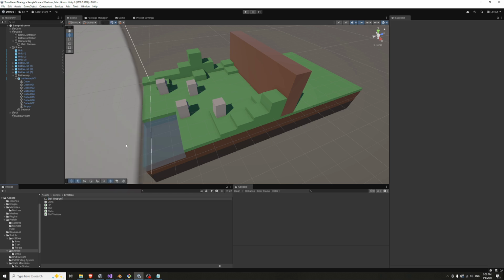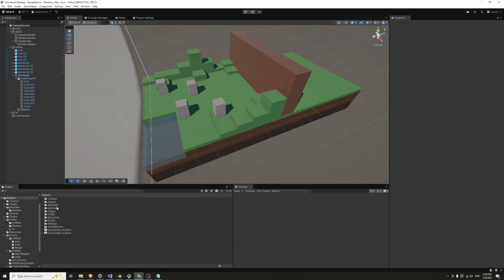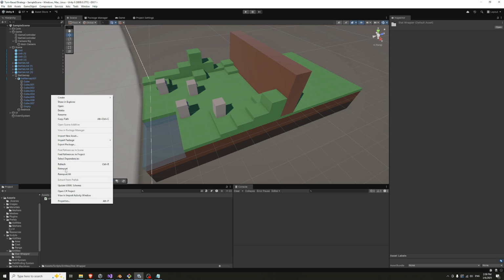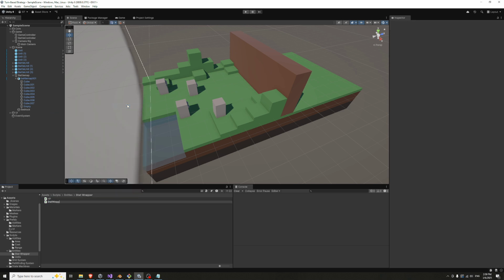Maybe stat wrapper would be a way of keeping it sort of away and more categorized. Oh, what did I do? Entities, stat wrapper. Let's actually make stat wrapper.